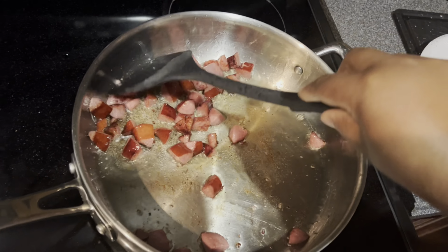But yeah, with my grits, I like to use cheese, and I use Gouda cheese, and sometimes I can use a sharp cheddar cheese as well. But Gouda cheese is the best. This is the thickness that we like. If you do not want it that thick, you can definitely add more chicken broth. You can even add more water to it if you want, to make it to your liking.